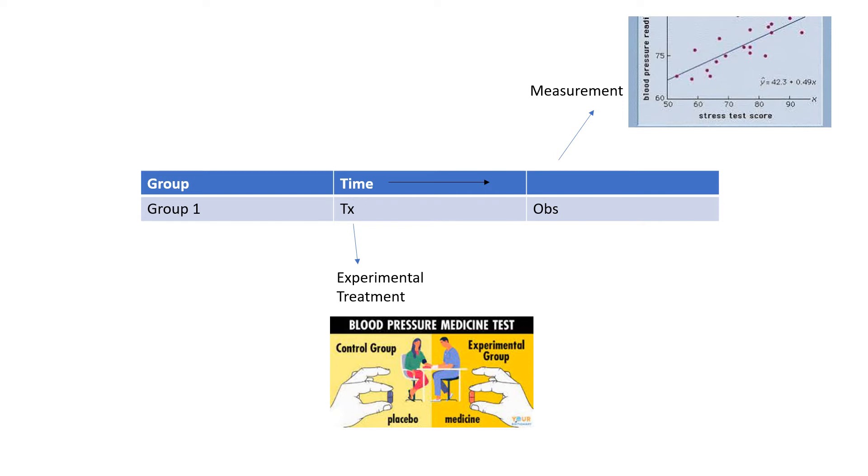So many other variables could have influenced the blood pressure as well, right? So it could be a better diet or exercise or something else. So perhaps the characteristics or behavior observed after the treatment existed before the treatment as well. So the reality is that with a single measurement or observation, you have no way of knowing whether the situation has changed or not, let alone whether it has changed as a result of the intervention.